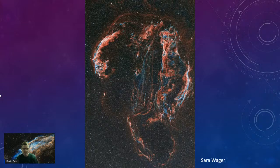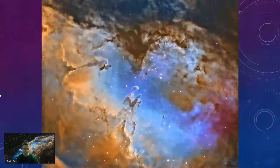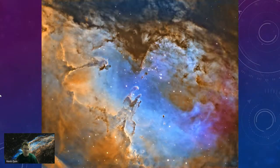So then the cycle starts over again. That gas eventually condenses down into new gas clouds. This is the Orion Nebula, and it forms a nursery where that gas condenses down into new stars, and they light up the same way our sun did way back at the origin of the solar system. This is M16, the Eagle Nebula in our summer sky.